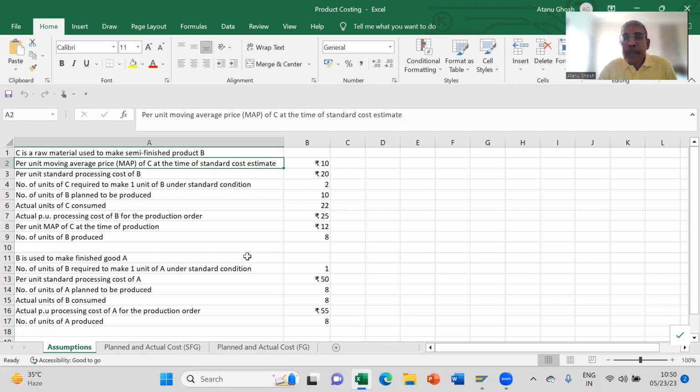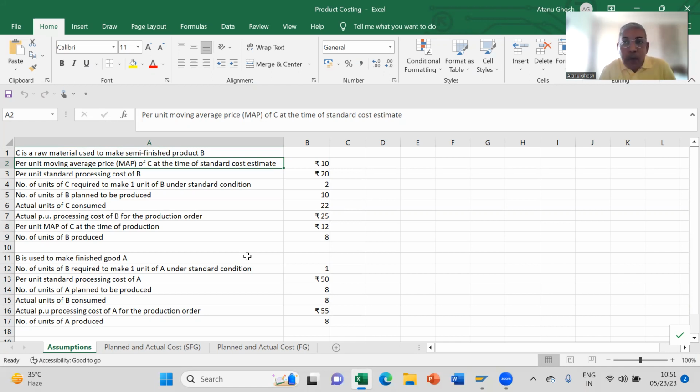Now, every material has a valuation rule. Valuation rules means how the inventory of that material will be valued. The valuation rule is defined in the accounting view of the material master. There are two valuation rules. One is called moving average price, and the other is called standard price. In case of moving average price, inventory is valued on moving average. In case of standard, the inventory of that material is valued at a standard price.